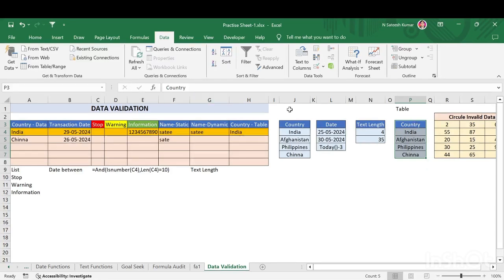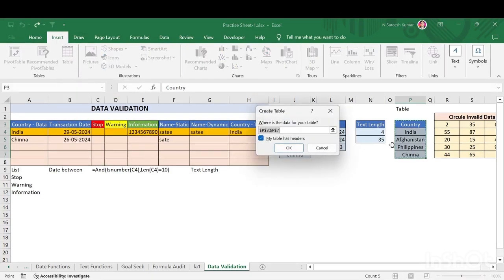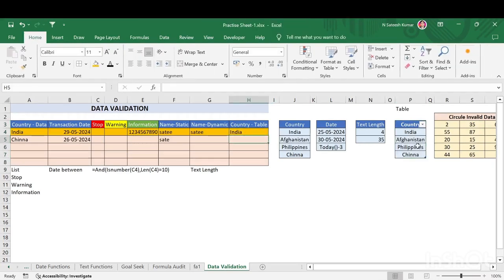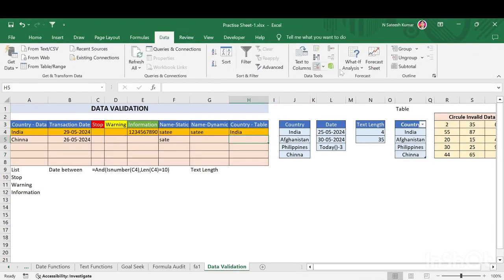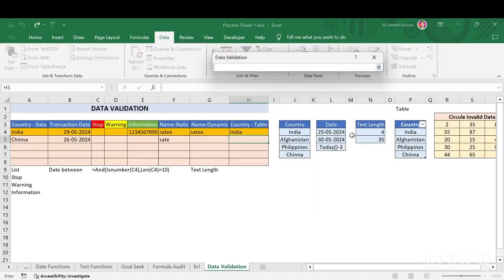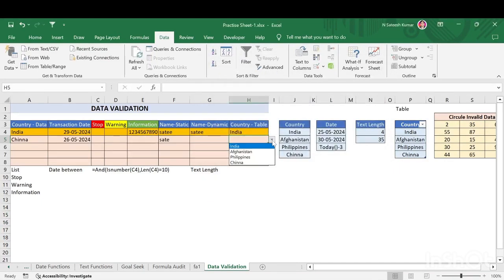How will you do that? Go to Table. Now it has become a table. Normally you would select validation, list, and mention the range till China, so obviously it would show only up to China.